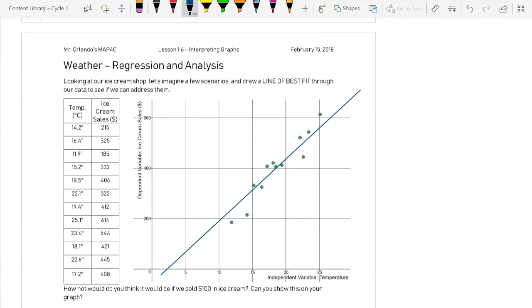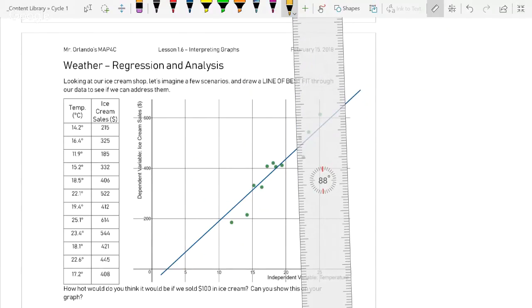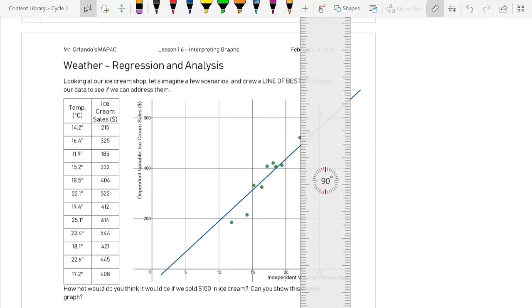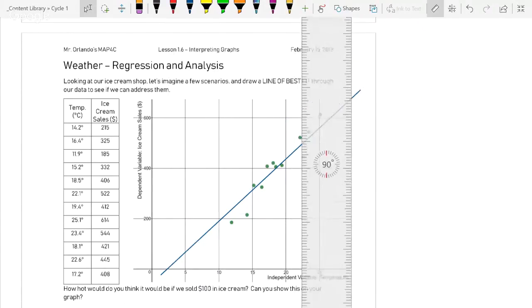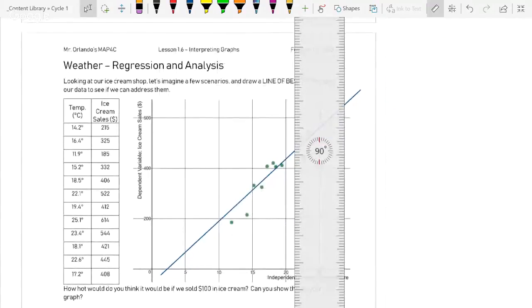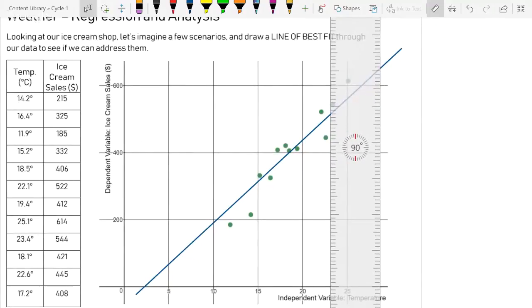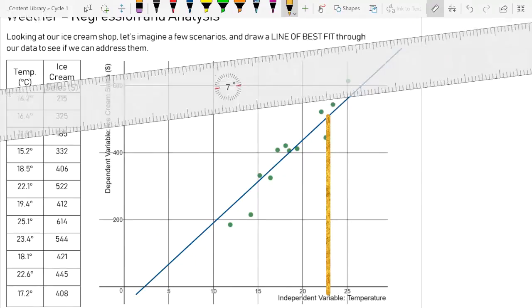I can say, hey, if it were a 20-degree day, what would I expect to happen? And the way we do that is we would just say, okay, let's say, give me a number we want to make a prediction about. What kind of day are we interested in? What do you think? Anybody? 23, okay, so let's say, and that's roughly there maybe? And so we could say, hey, on a typical 23-degree day, what would I expect to sell in ice cream?